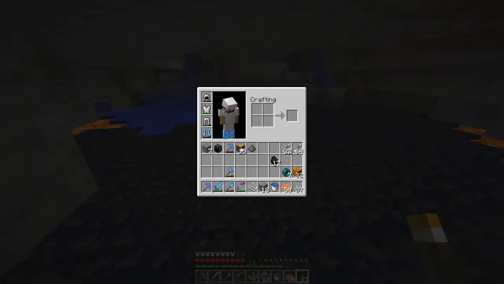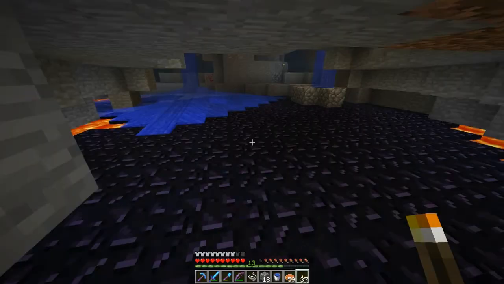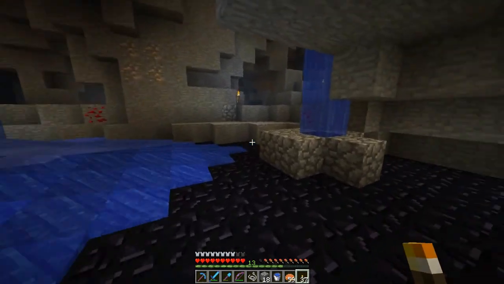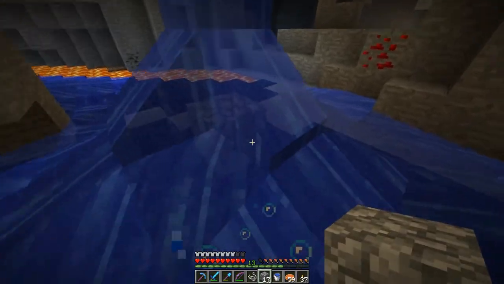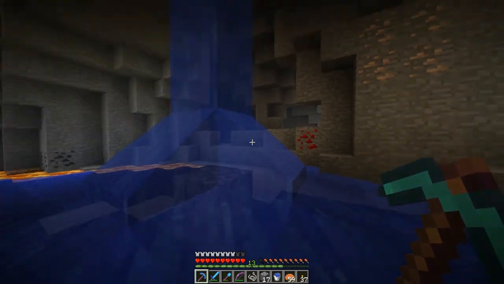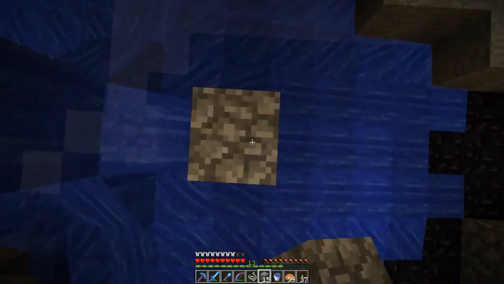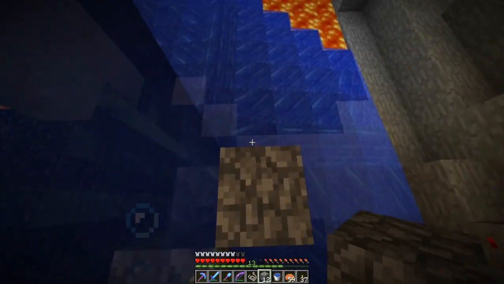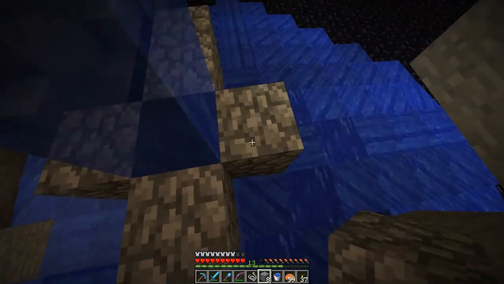So, then I got my silk touch pickaxe, so I can pick up my ender chest. And inside my ender chest, I have my Fortune 3 pickaxe. So, I'm all prepared. And, oh crap. My bad. How am I supposed to fix this now? I could just do this. This'll work, yeah. There we go.